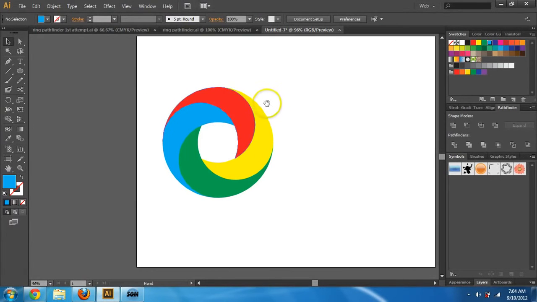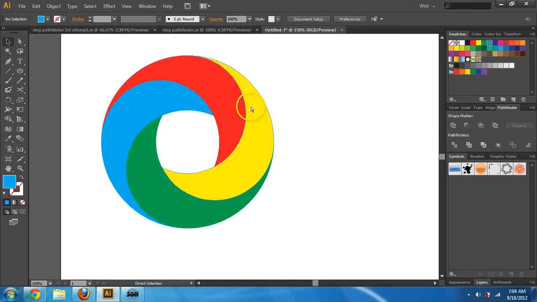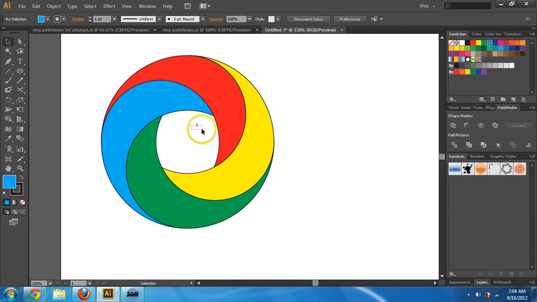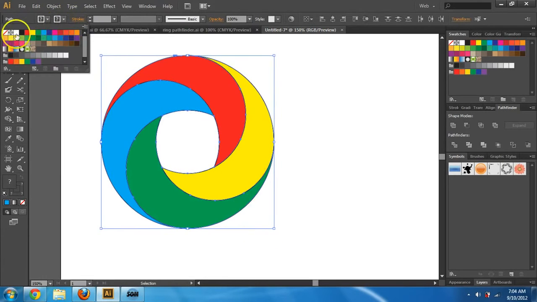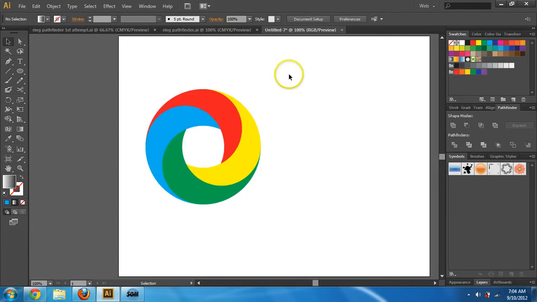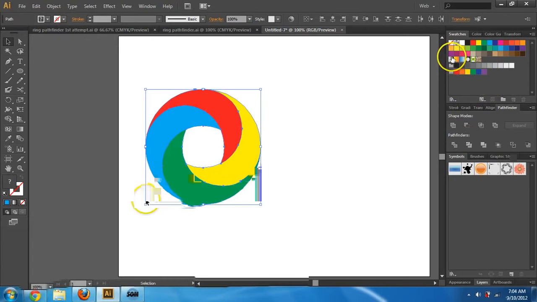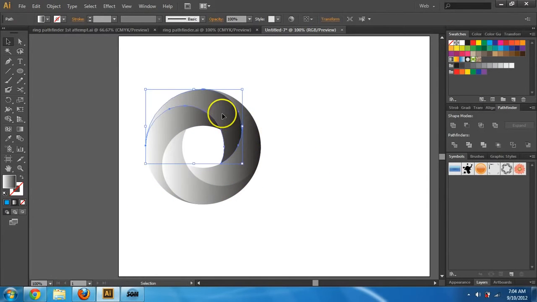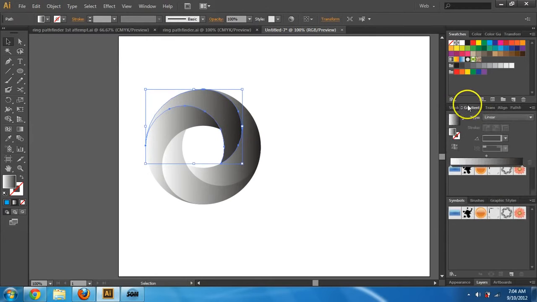There we go. Had problems with that, so I just grabbed my other logo quick. So that's what you should have though after you have them united and separated. Usually they actually have the stroke on. That doesn't look as good typically, so I would recommend always turn the stroke off, especially if you want it to be more 3D looking. So keep the stroke off, and then what we need to do is apply gradients. So actually if I just highlight all those and just hit the gradient button, it's going to look like that, which is fine.